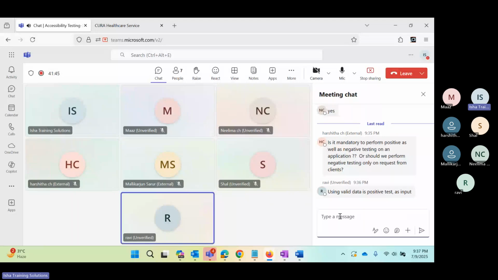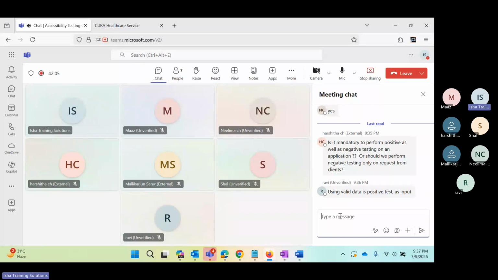Correct, that's perfect. So, two comments on the chat, one from Ravi, one from Harshita. Let me read and answer them. Ravi says using valid data is a positive test input. Yeah, that's correct. And if you're using invalid data, you can call it a negative test.